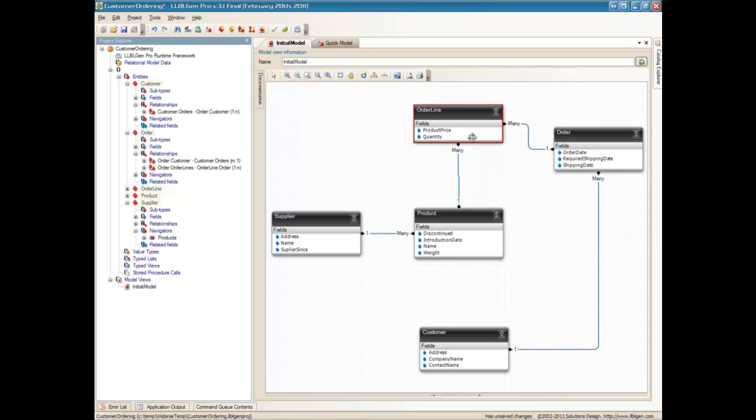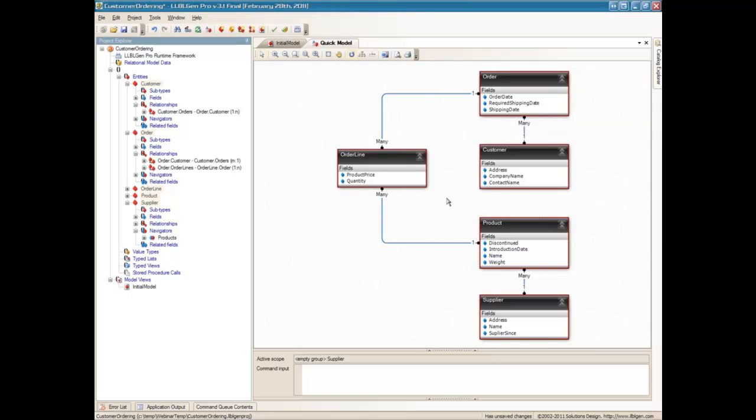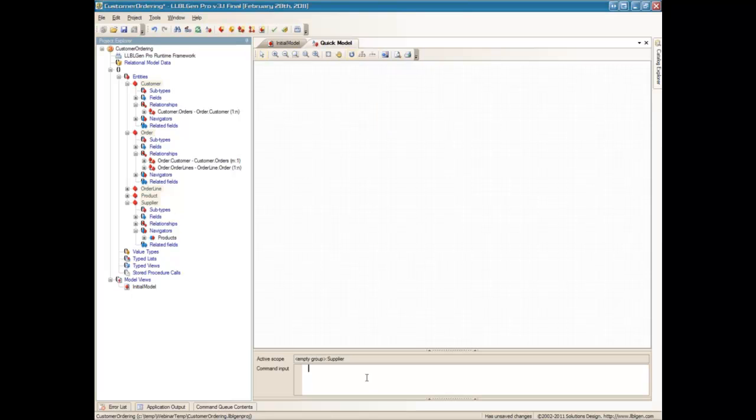All right. So what's the difference between the quick model and the initial model? This model is now fixed in the project. The quick model is just a quick overview of what I'm currently doing. So when I want to clear this, for example, I've cleared it. But when I type customer again, to go to a scope higher, it's there again, and it's already in the project. So it didn't create it again.